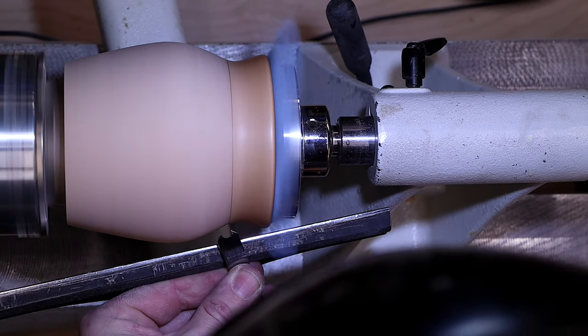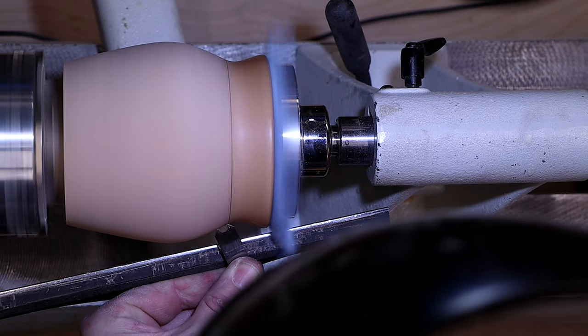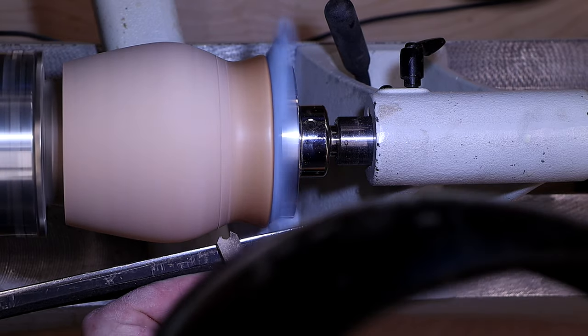I learned my lesson here. This was way too big of a beading tool. Thankfully, I had enough wall thickness to fix this mistake.